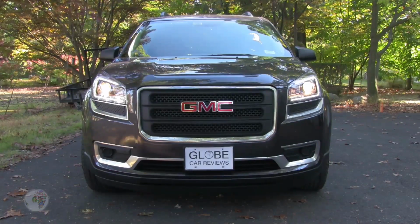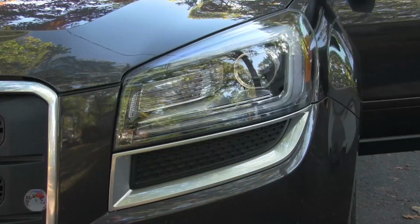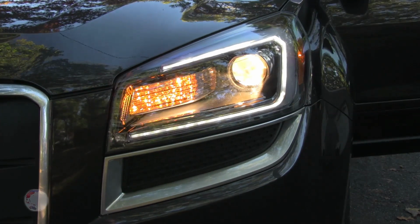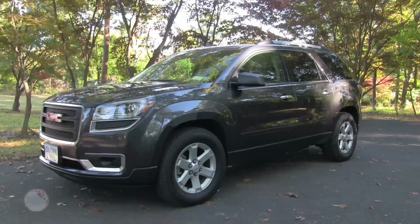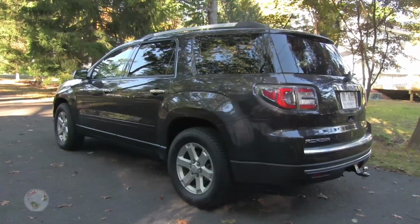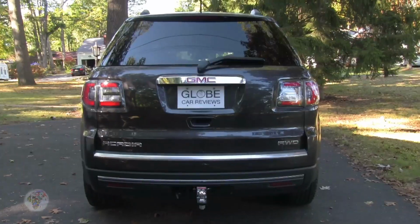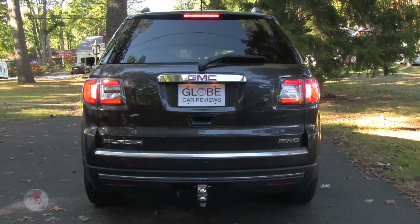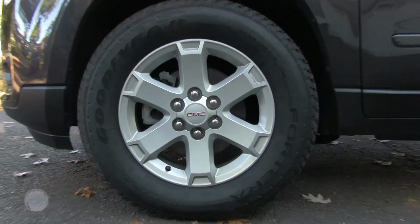Starting on the outside, the first thing you'll notice is the blunt new face and bright LED light pipes. About the only other SUV that gives you more attitude is the Dodge Durango. The Denali, a more premium and expensive version of the standard model you see here, has a chrome grille insert. The sides and rear end received less attention than the front with this latest refresh, and they're starting to show their age. But overall, it's a handsome, if not especially stylish vehicle, even with the strong family resemblance to the departed Saturn sibling. The Chevrolet Traverse sports a slightly more up-to-date design, and the Buick Enclave has a more upscale look, while this GMC tries its best to mimic the brand's larger pickup trucks and SUVs.